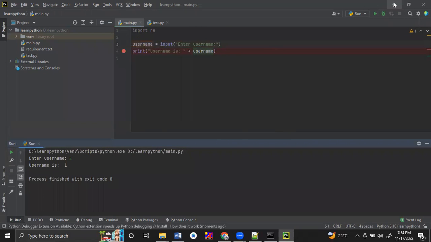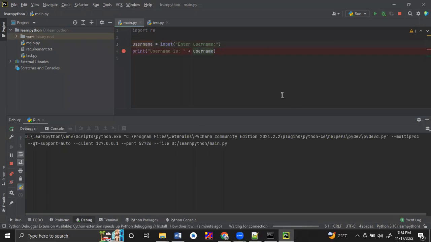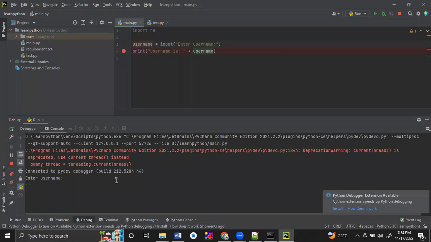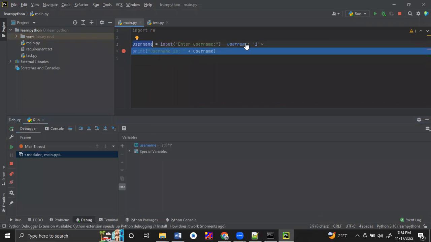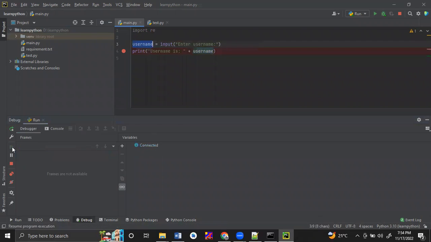Let's just enter the integer value. Whatever I am entering, it is taking as a string. Later we can convert it into integer.